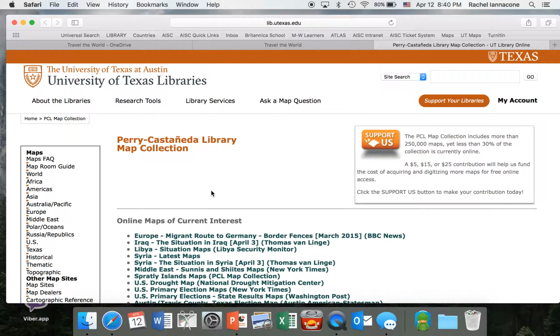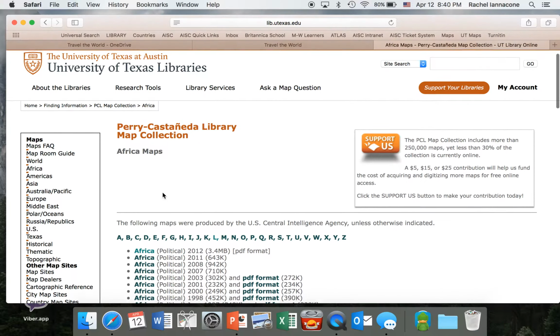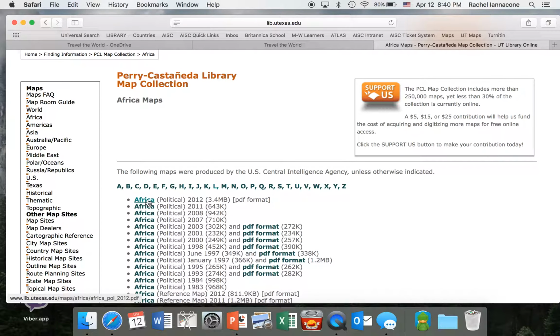Let's talk again about the country of Lesotho, which is in the southern part of Africa. I'm going to select Africa from over here on the left. And as you can see, I've already used the Africa political map. An important thing to note here is that this map is in PDF format. Rather than looking for just Lesotho, which is going to give us just the one country without the surrounding countries, we want to look at an Africa map that's going to show us the surrounding countries. And we're going to end up cropping it. So it doesn't matter how big it is or how many other countries it shows.